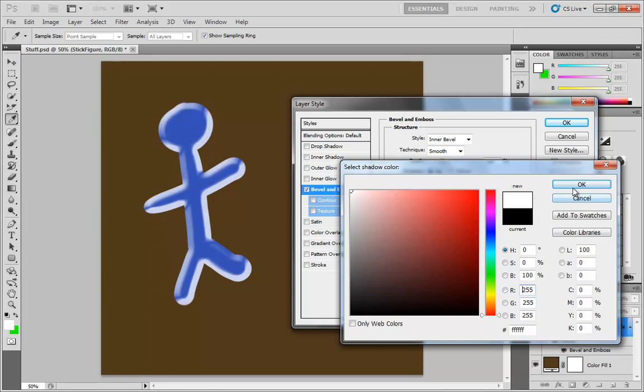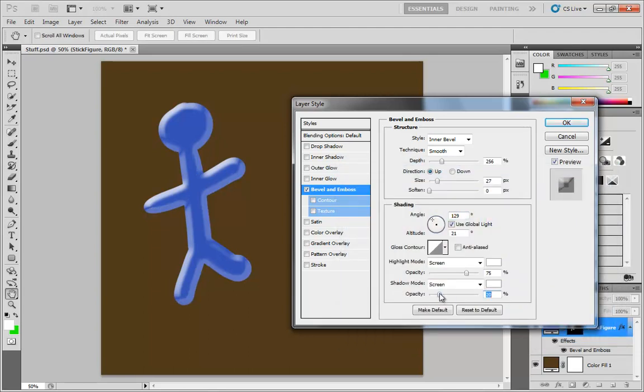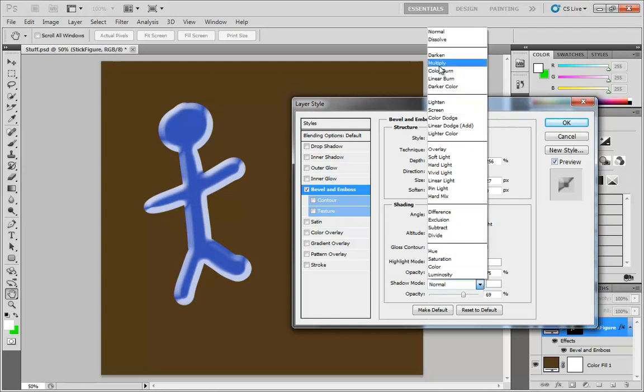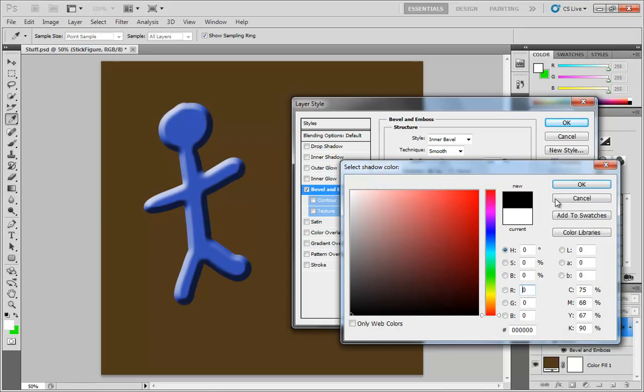Or we can just go ahead and set it to white, and then we can change the opacity. And in doing this, we can give the effect that this is being illuminated from multiple sides. So you can have all kinds of fun just by playing with those. Now I will go ahead and put this back on multiply and set the color back down to black.